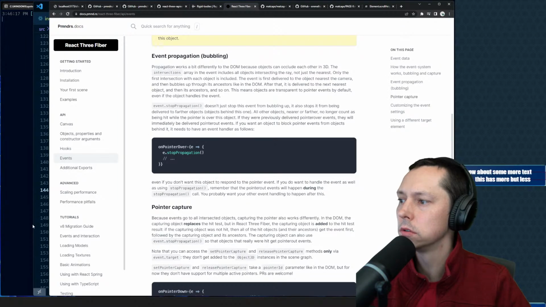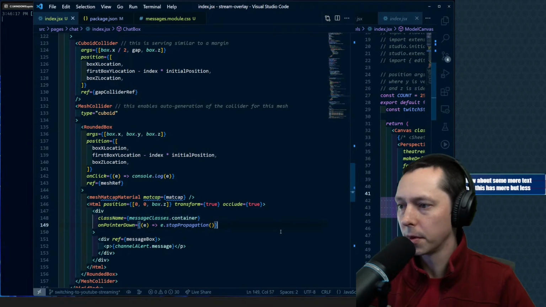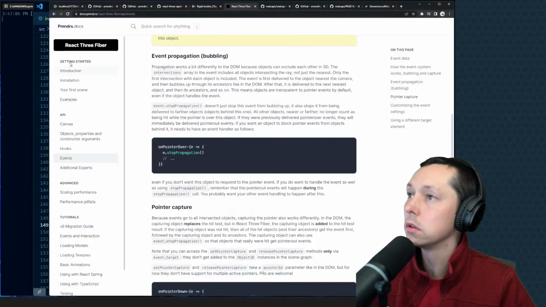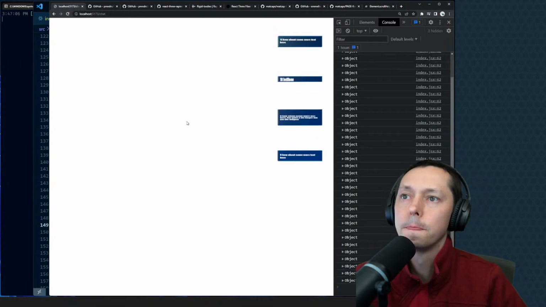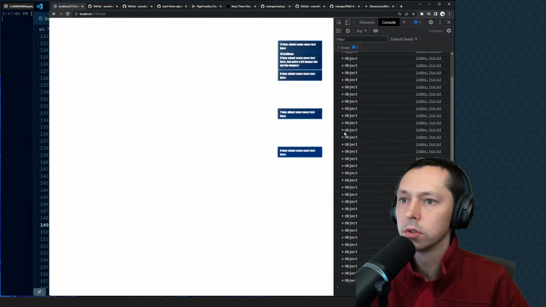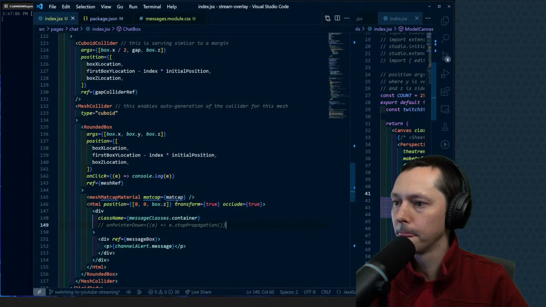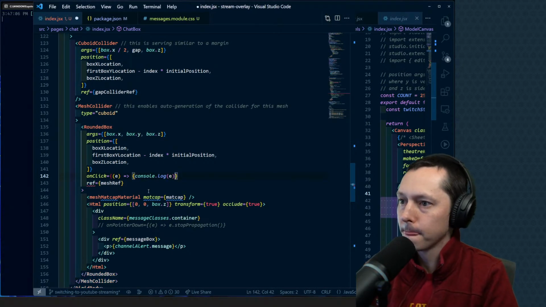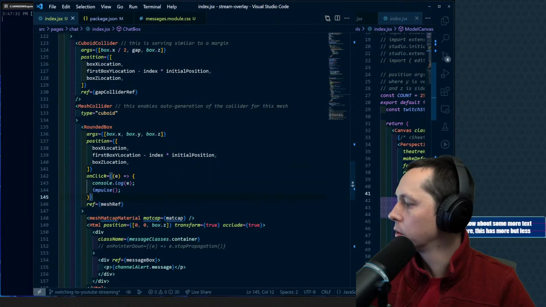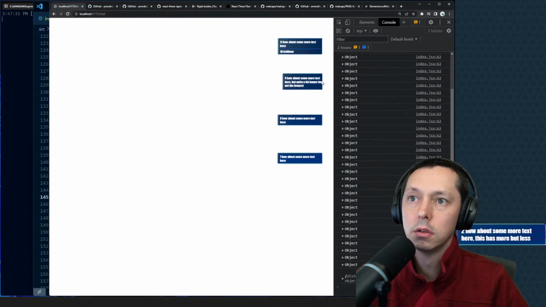And we also have this pointer down, stop propagation. Let's remove that real quick. Yeah, we're not getting any clicks. So this could be because of the HTML. Oh, there we go. There was a click. Okay, let's do this. Impulse. So what's happening is when I'm clicking, I'm actually hitting that HTML element on top, which is hiding my click. There we go.